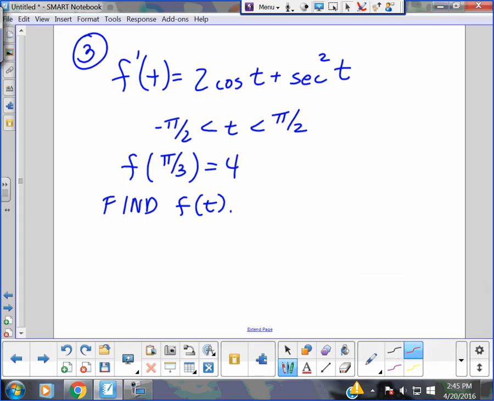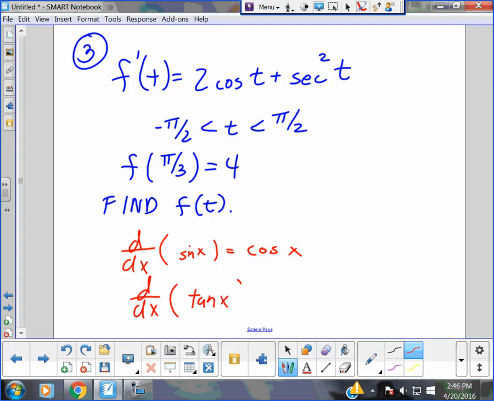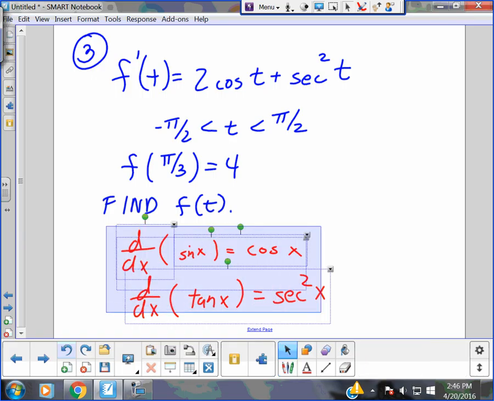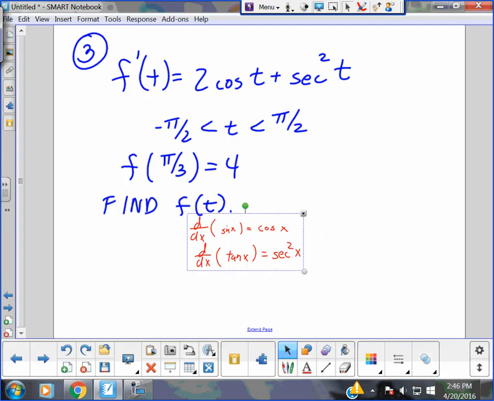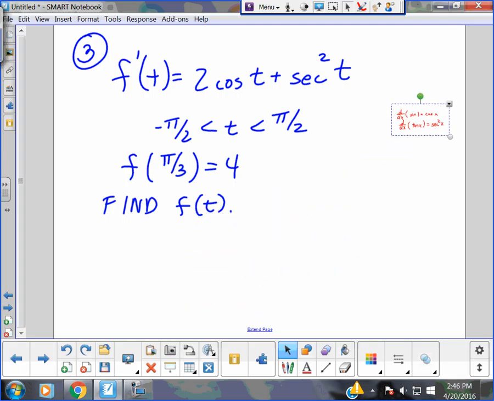So here we go. Everybody, one thing, and this is why I'm a slave driver, you just got to have these completely memorized. When you look at the antiderivative up there, I hope you guys immediately thought of sine x. You maybe didn't know the sign, and you immediately thought of tangent x. Because you have these memorized so well, you think, oh, I got to go backwards for the antiderivative. You have to know those two. Because if you don't have those in your bank, this problem's literally impossible, okay? So I got that in my mind, and maybe I'll make it small but not throw it away yet. I'll put it up here, just barely readable.